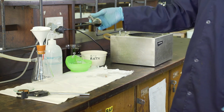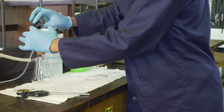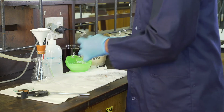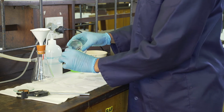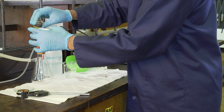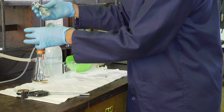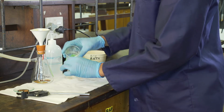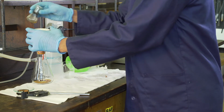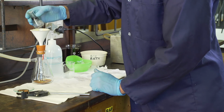The contents in our conical flask will then be transferred into the Hirsch funnel for filtration. Wash out any remaining crystals from the conical flask using ice-cold water and transfer into the Hirsch funnel. Continue washing your crystals with 20 ml of ice-cold distilled water to ensure obtaining high purity crystals.